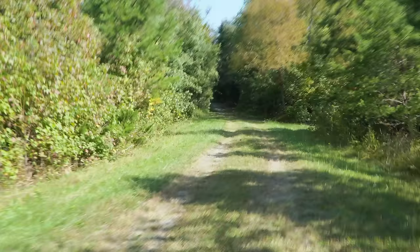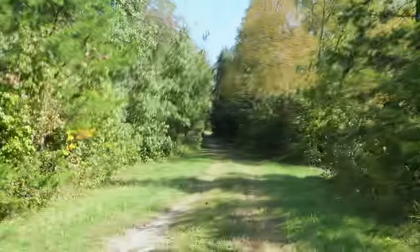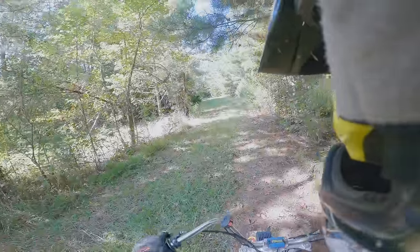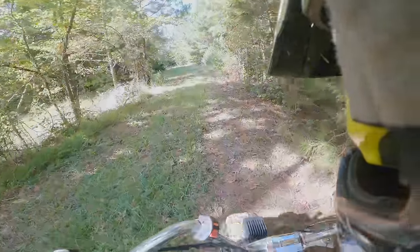I don't think you can fit a muffler on it anymore. Oh yeah, it's right up against the back fender. Yeah, it is freaking loud. Yeah, right. There's a turn here. Yeah, he'll be fine, he's a big boy. All right, so I'm gonna put it on this side. All right, hope they're ready.